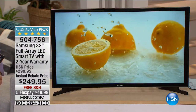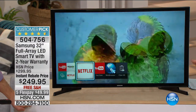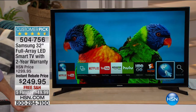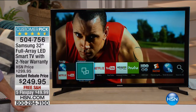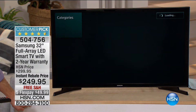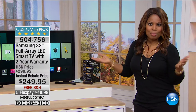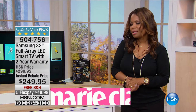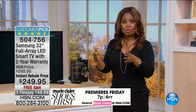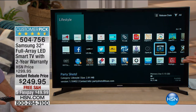Maybe your husband is a TV hog and now that football season has started, you can't take it. Maybe you like a little football but not the all-day Sunday thing — you want to watch the television programs you want to watch. Here's a great way to have your own TV — go to the kids' bedroom if you're empty nesters and watch the programs you love. What a wonderful way to get a more enhanced TV experience. Watching television is one thing, but remember, this is a smart TV, so you're now exposed to hundreds more movies and content than ever before just by connecting to your Wi-Fi.